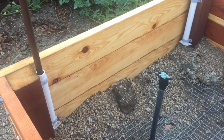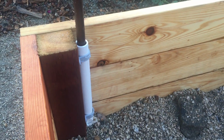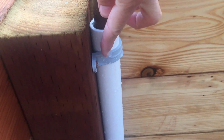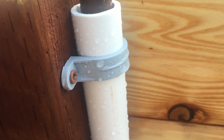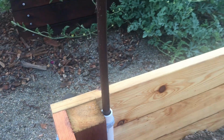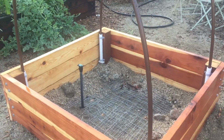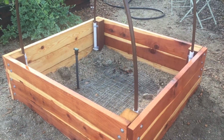And then he adds these PVC pieces, and you could see that they're bracketed. So he has a PVC piece here, comes in and mounts it to the post. And then I'm able to use it as a greenhouse or affix a shade cloth over it. I'll come over to another raised bed to show you how I'm doing the shade cloth.